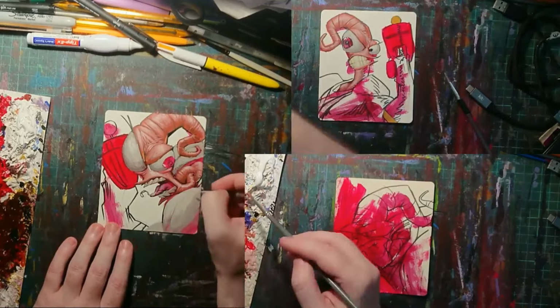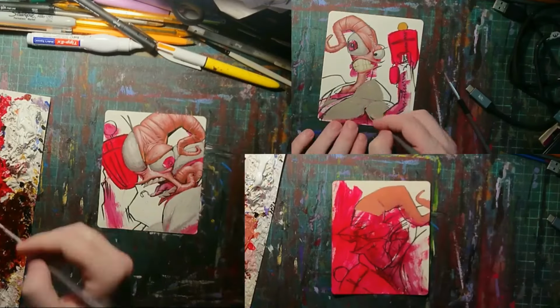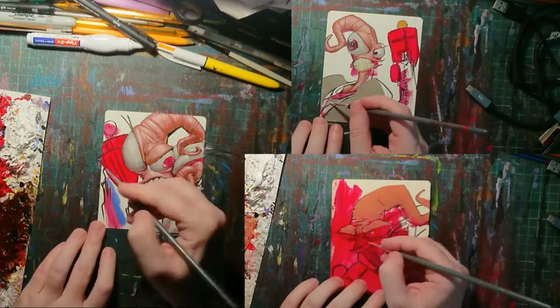Shitting hell, the Earthworm Jim. This is painting Earthworm Jim. Oh, getting the suit on this first one, and on the second one getting the muscly shapes on the suit. This is all red. There's a lot of red on this one. That was the idea. This whole one's going to be quite red.